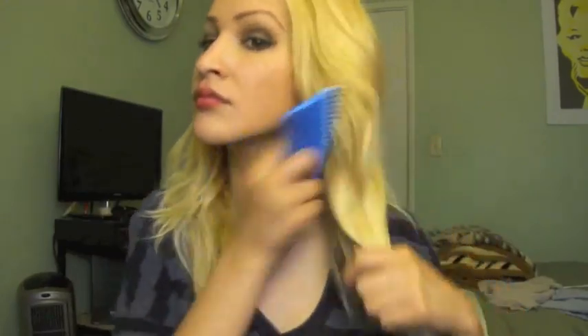For this tutorial today I curled my hair with the Bombshell — I believe it's the one inch curling rod — and this is how I did it. I also have a Dutch braid in the front going back, and this is how it looks in the back and the sides. I'll show you how I did that today. So for this hair tutorial, first thing you're going to do is comb your hair.